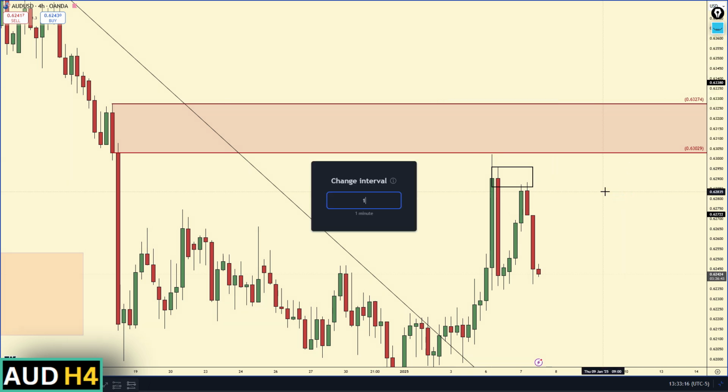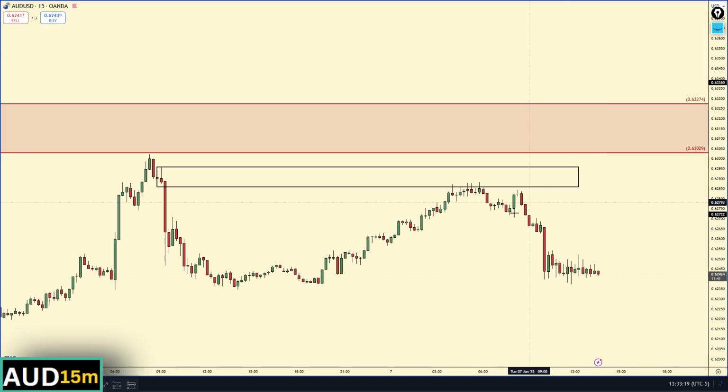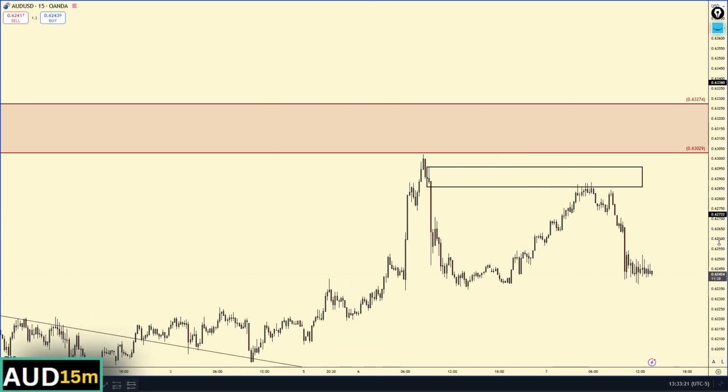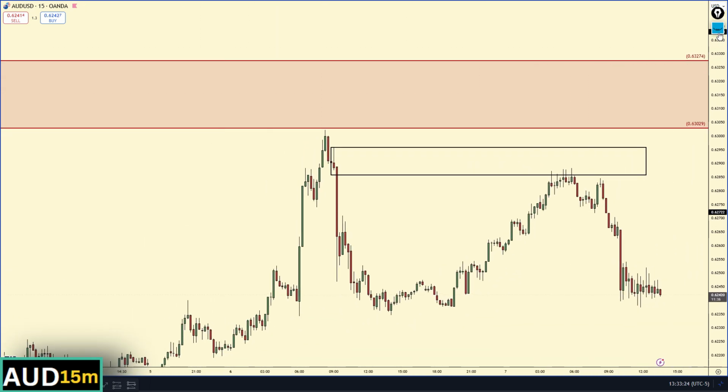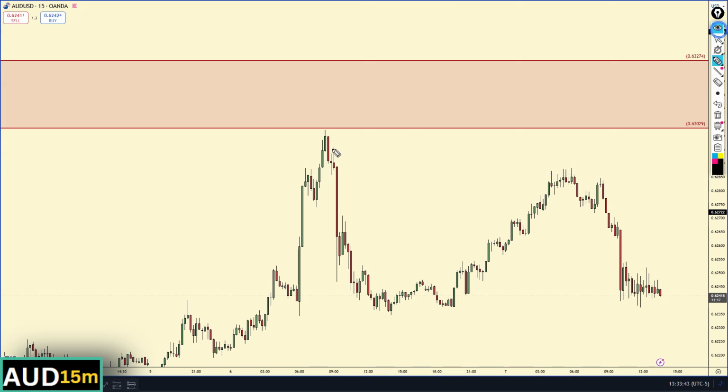So once that supply zone came in control, we then want to go to our entry time frame, which is a 15-minute chart. If you guys remember, this is our overall higher time frame right here. Now we're on the 15-minute time frame. With the 15-minute chart pulled up, we notice price almost contacted the higher time frame zone. It's good enough in my opinion. And we got a very nice drop supply zone. Look at the move away from this zone. That is what we are looking for, a very, very strong zone.